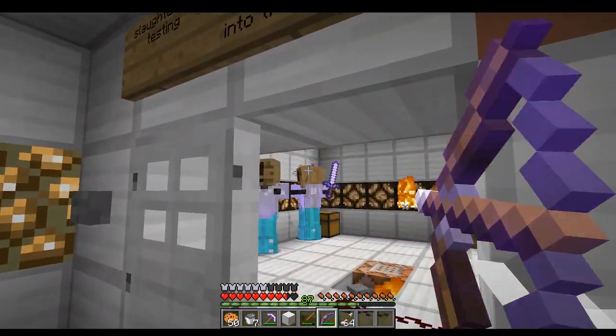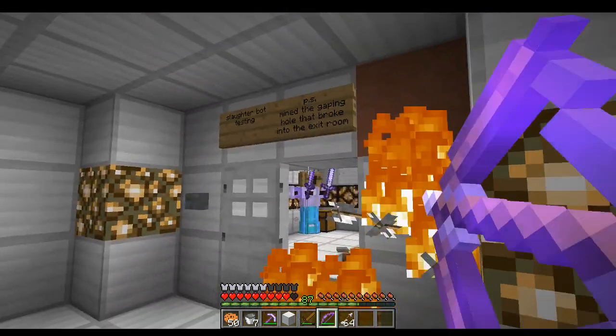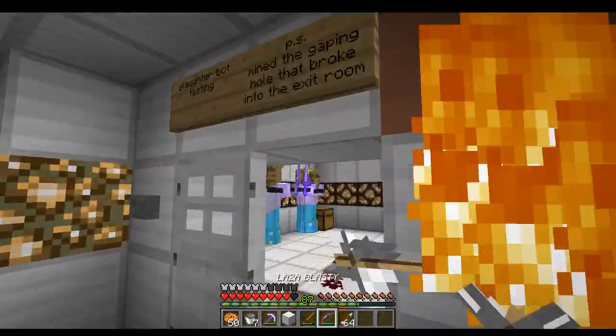Something you can actually do is just snipe them from here, because they're so tall they can't actually get through the door. So yeah, you can do that.